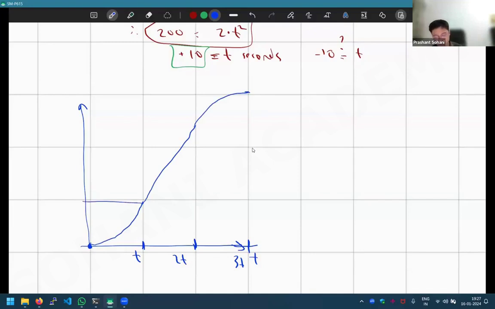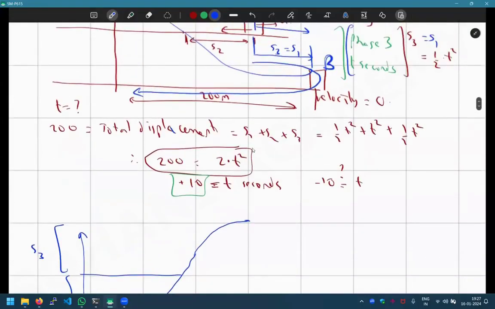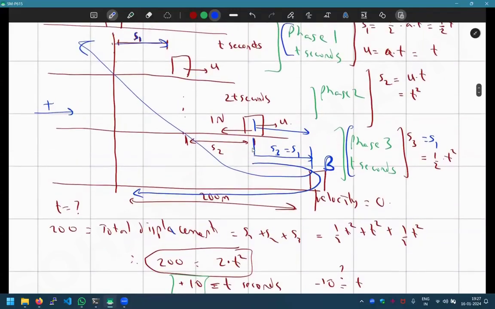Finally, what we computed here, if I make this marking, this was S1, then this part was S2, and the final part was S3. So we are adding the same thing. I think it all depends on your style of learning. Some people like this visual representation of a graph, so you can do it that way. But I think the calculations don't change that much as such. Okay, so let's move on to the next question.